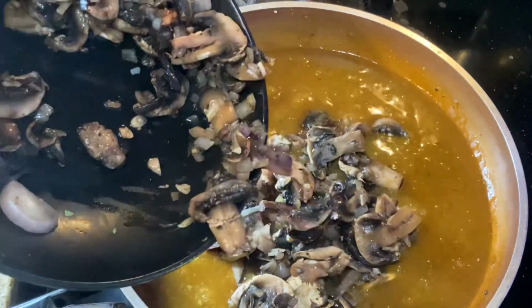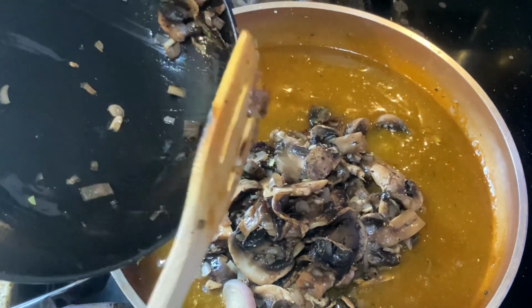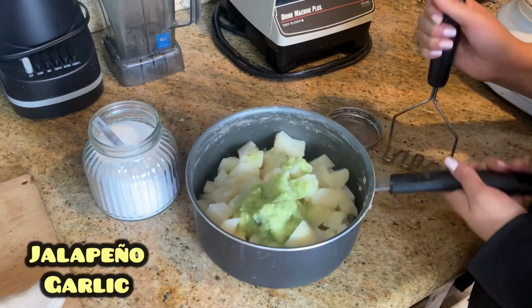Once the gravy is ready, I'm going to add my mushrooms back in. And I want to cook the mushrooms for about 10 to 15 more minutes. And that's it. Now we're going to move on to our mashed potatoes.